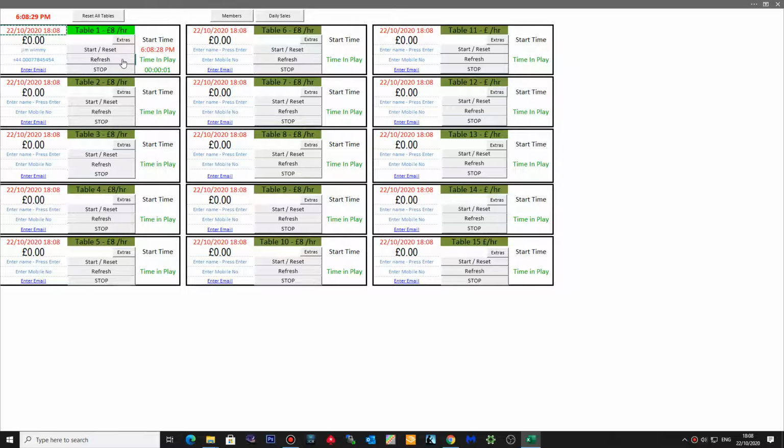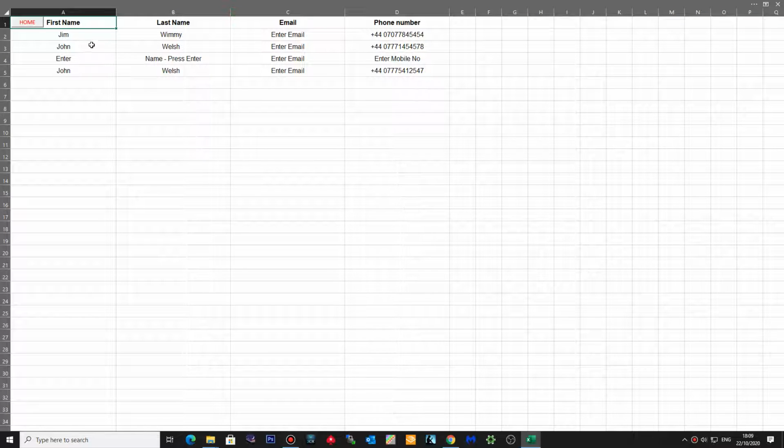If you wanted to force the refresh, you can just press this button here, and you can see now that after 17 seconds the costs are 4 pence. Force it again, and then after 23 seconds it's 5 pence, and so on, depending on whatever your table rate happens to be. So that chugs along nicely in the background, and these details here are stored as well. So if we click on this members button, we can see that any details that you've put in will be stored here, and that's also good for keeping a track of your members, or for any other reason you want to know who's been in or on the club.